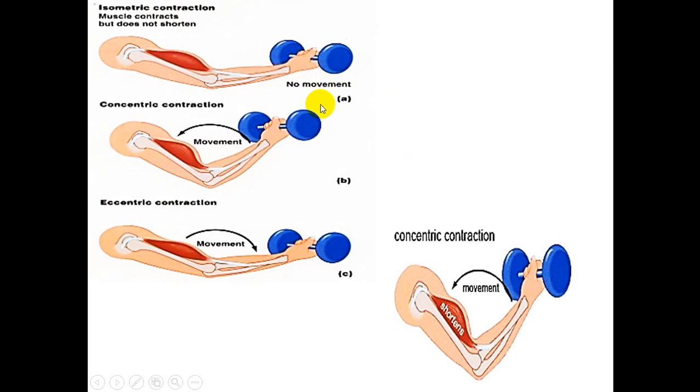And then we have isotonic contraction, which is of two types. One is the concentric contraction, the usual normal contraction of muscle in which the muscle shortens and produces movement. Then there is eccentric contraction, in which a contracted or tonic muscle is relaxing its fibers very gradually to produce a coordinated opposite movement. Usually it is an antagonist which is producing the eccentric contraction, and the agonist is producing the concentric contraction.